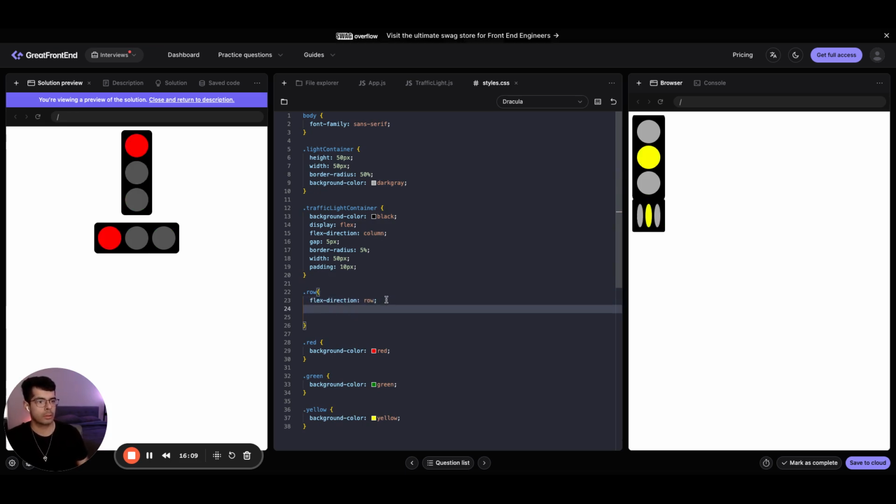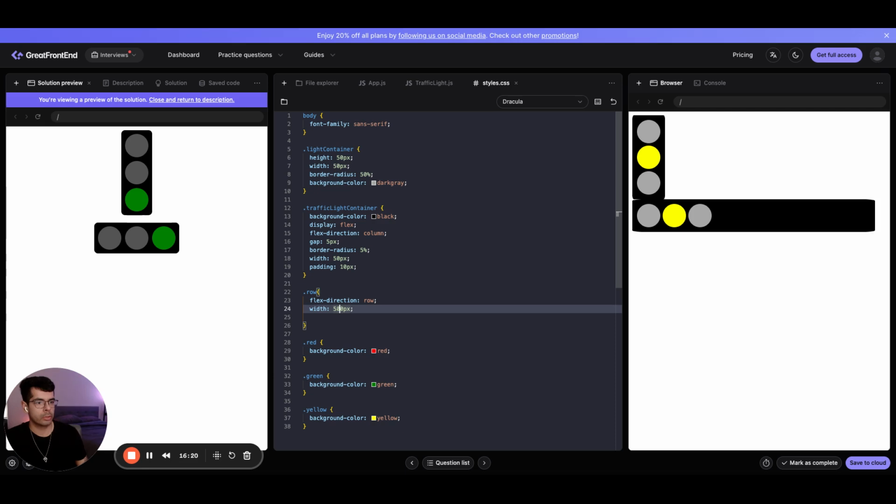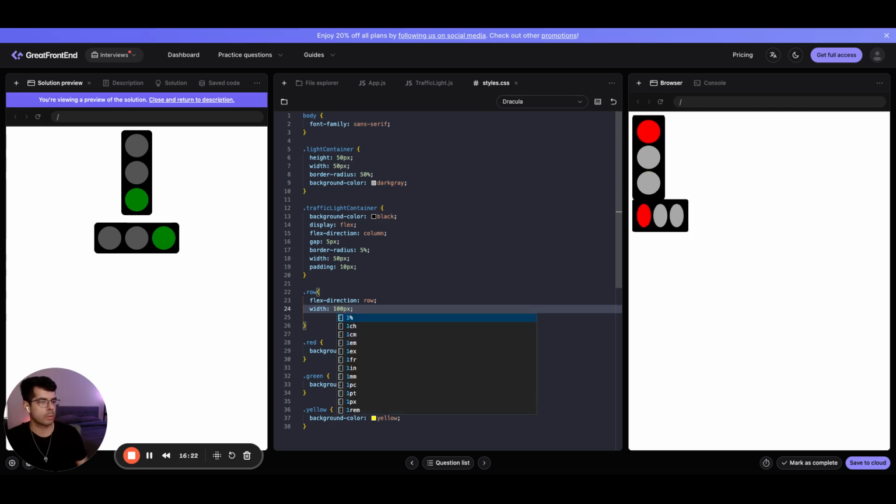And then width is going to be bigger. 100 pixel, 500 pixels. That's too much.